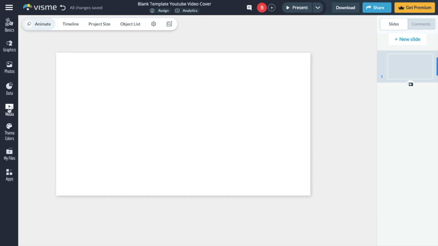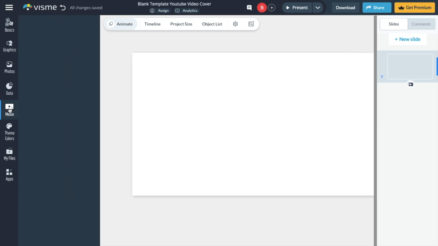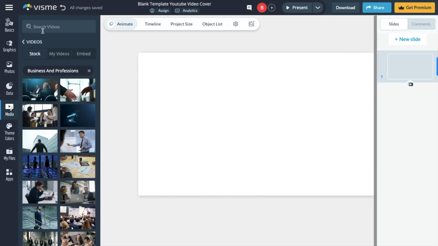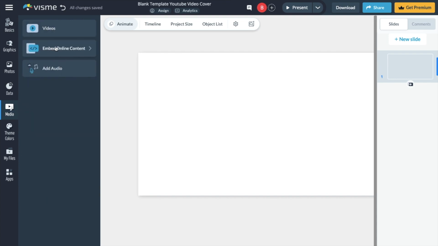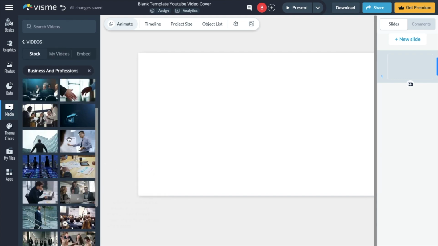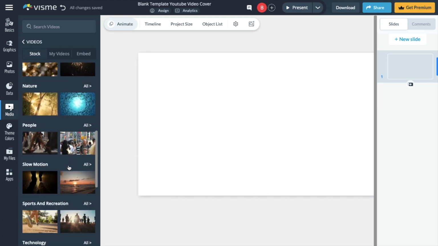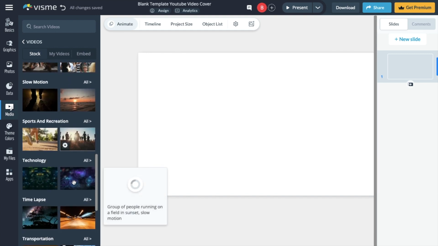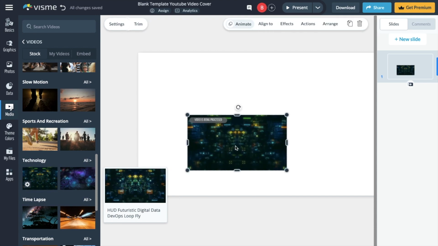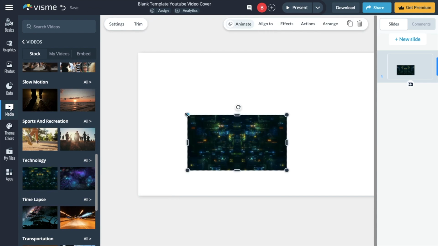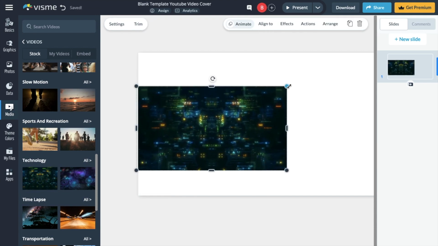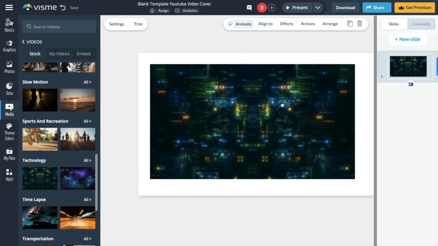So we're gonna go to the media tab right here on the left-hand side of your screen, press on media, and then where it says search videos, or you can go back and just press on videos. You can actually view a whole bunch of stock videos right here. So we're just gonna scroll down, and how about we view a stock video of technology right here. So this video right here, we're gonna use this as a demonstration video. We'll just make it a little bit larger so it's easier for you guys to see.